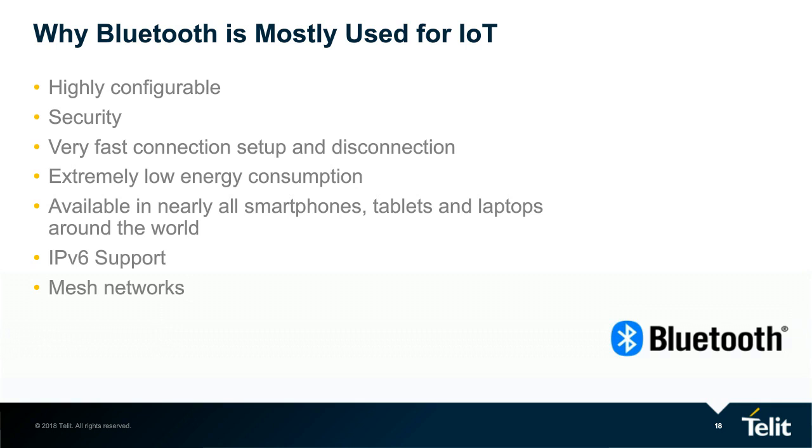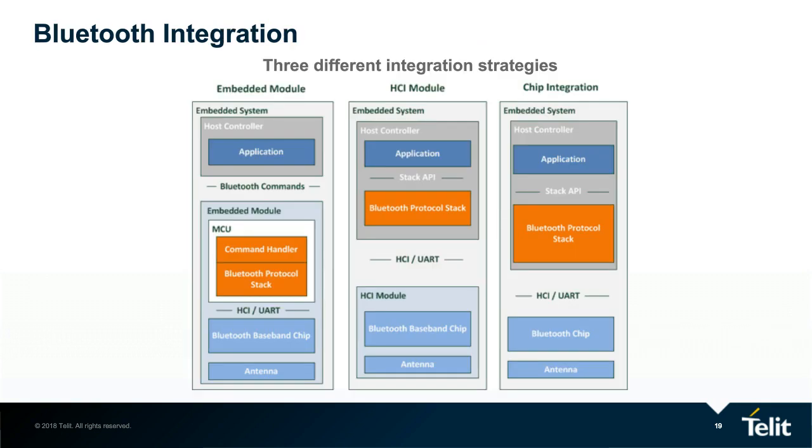How is Bluetooth integrated? And this is actually true not only for Bluetooth, but for most of the other technologies as well, although HCI is a little bit of a special case for Bluetooth. But in general, you could say you have complete embedded modules, like the ones that we sell, for example, which come with everything embedded. You have the Bluetooth stack, you have a microcontroller, you have the RF part, essentially everything. Then you have the option to take an HCI module, which is kind of only the RF part of a Bluetooth design, and everything else is on the host system. Or you could go for a chip integration, which means that you just take every part and put it on your own board yourself.